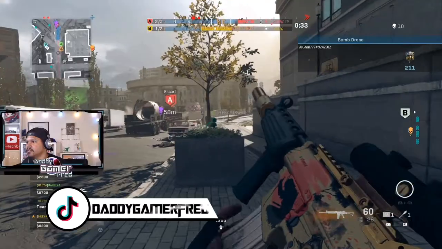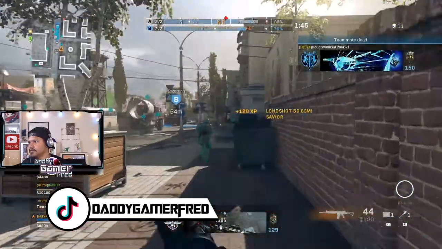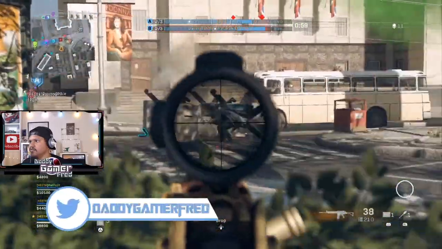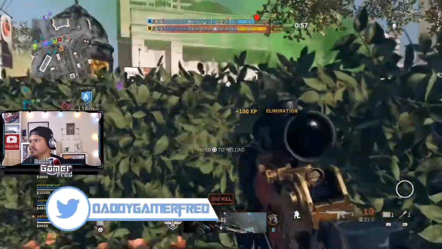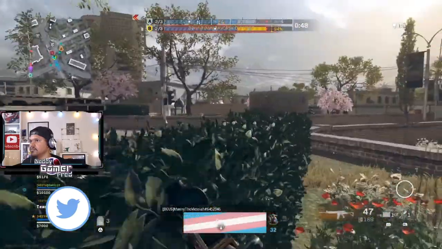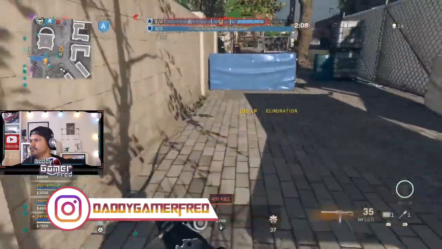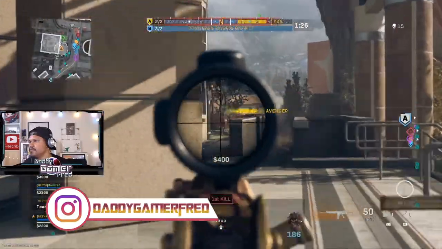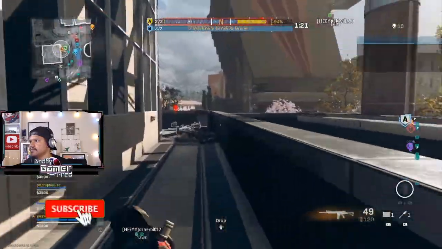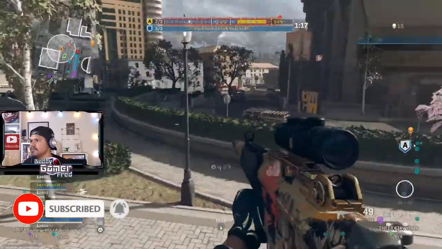Come on, yeah, man. Let's go. I got him. That's gonna be impossible, bro. Head down. Let's go. Friendly bomb drone, active. Yeah. You pushing A? You got the fences, dude.